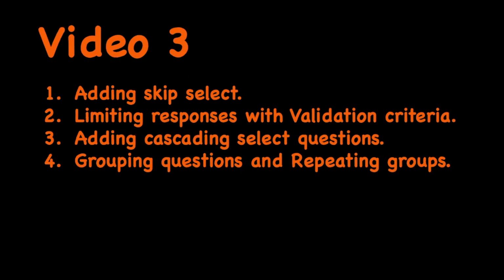Hello, this is our third video in our KOBO tutorial. In this video, you will learn how to add skip select, how to limit responses with the validation criteria, how to add cascading select questions, and how to group questions and repeating groups, and all those skills learning using the Excel form.